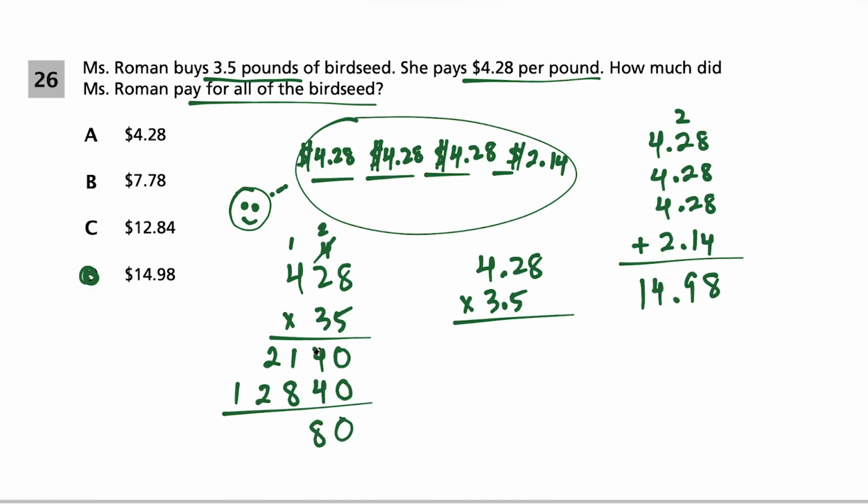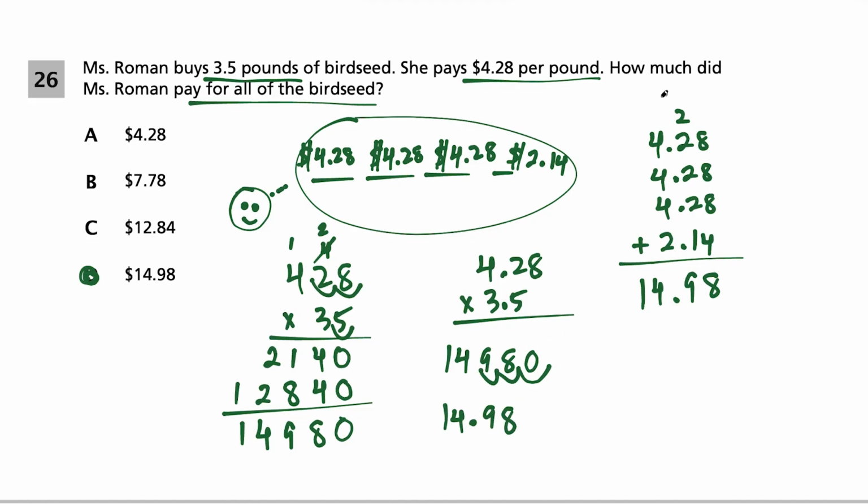So I have 0 plus 0, 4 plus 4, 8 plus 1 is 9, and I have 2 plus 2 is 4, and I have a 1 here. And looking at this, this will help me come up with my answer to the decimal problem. Notice that I ignored 1, 2, 3 decimal places. You see, to build this number, I would have to give 1, 2, 3 decimal places total to build this. So I just have to move the decimal 1, 2, 3 times like this, and that would give me 14.98.